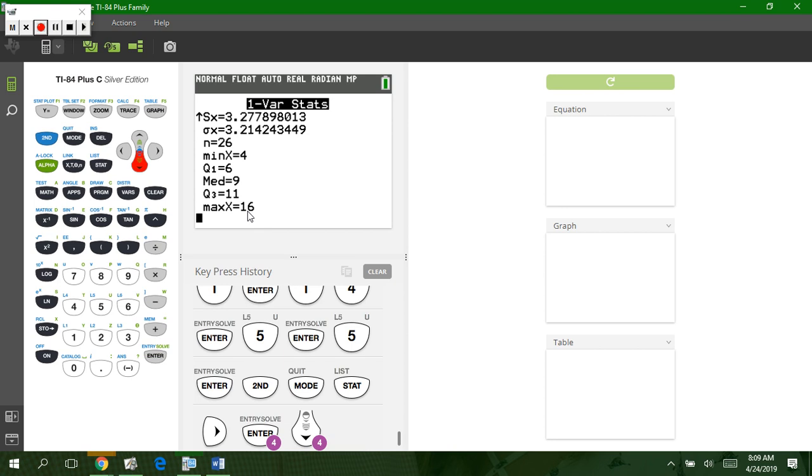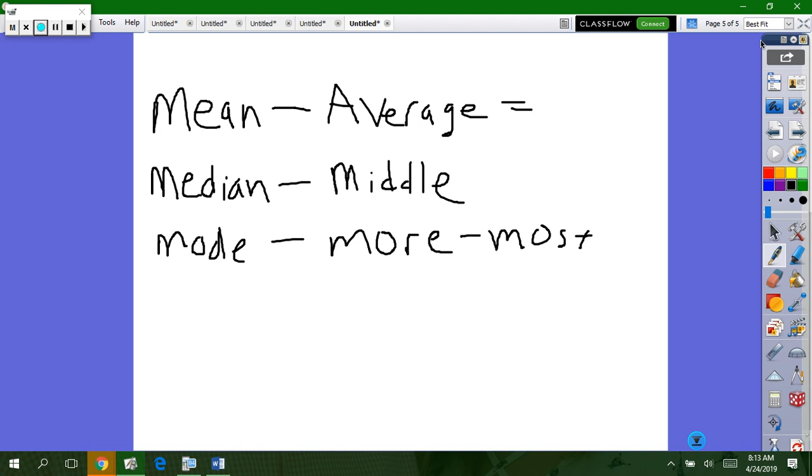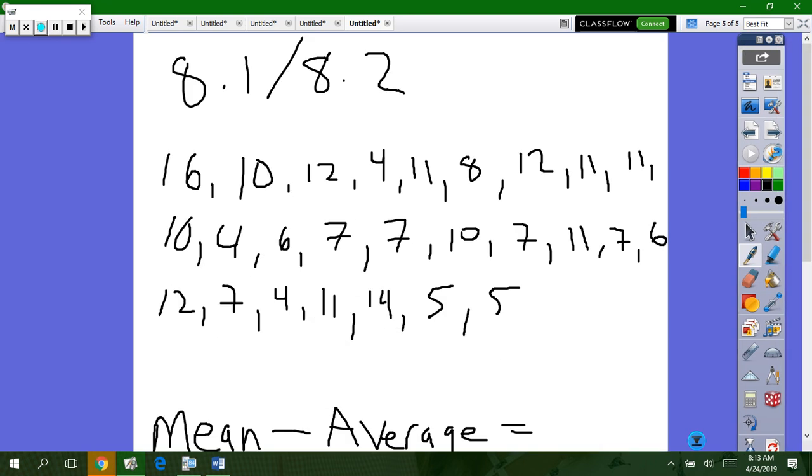And then the only other thing that we need to do is go through and actually check which one happened the most, right? So if we look through there, I bet it's going to be an 11. I'm going to count them really quick. 1, 2, 3, 4, 5. Only 5. I thought that happened more. 7 happens how many times as well? 1, 2, 3, 4, 5. So in this case, our mode is what? 7 and 11.